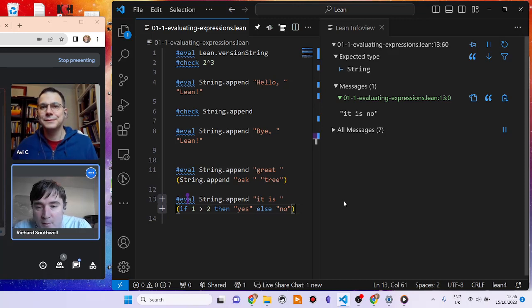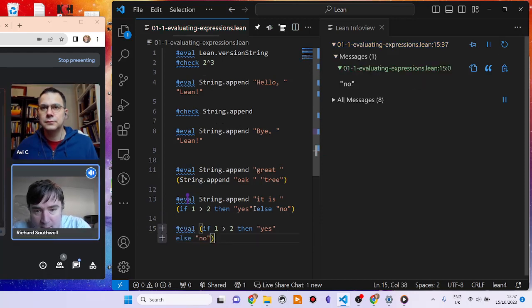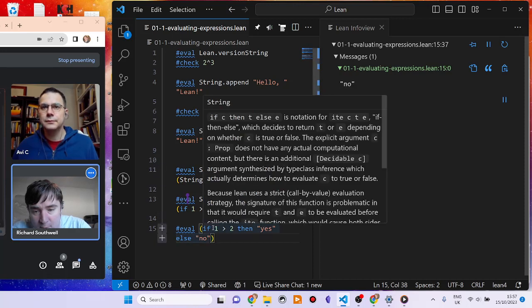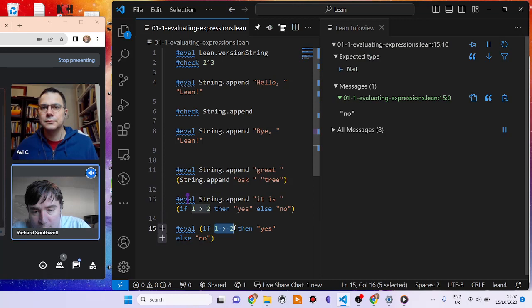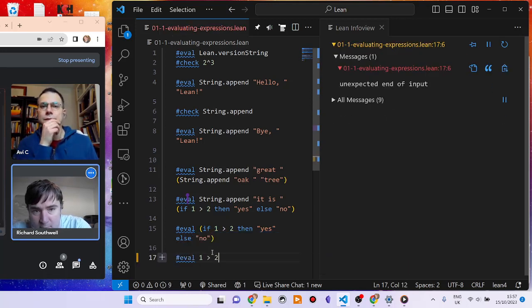Right. So if you change that condition, we could pull this second part out to be a bit more modular. Sure. So if we just look at this, we can eval this on its own. And we see that this is giving us a no, because here we've got 1 greater than 2. So let's be a bit more modular about this as well. What's this doing? So eval this. Oh, so that's giving us false.